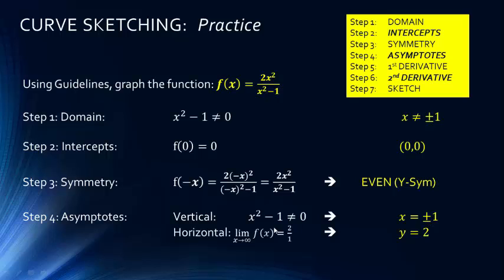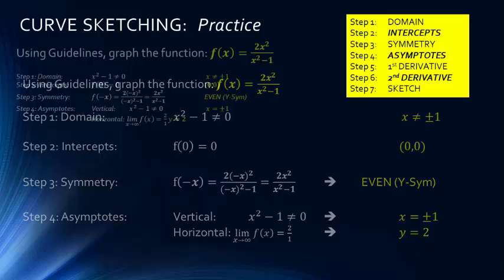The horizontal asymptote is figuring out the function as x goes to infinity. Again, remember with evaluating limits at infinity, we solve these algebraically by dividing the numerator and denominator by the largest power of x. So we get 2 over 1 minus 1 over x squared in the denominator. Well, 1 over x squared goes to 0. Remember, as x gets really, really big, and that's in the denominator, 1 out of infinity is 0. Just like your chances in the lottery, right? 1 out of a billion or whatever.